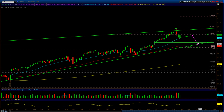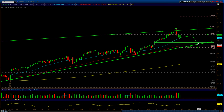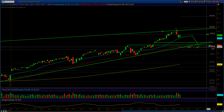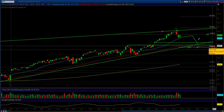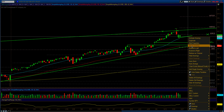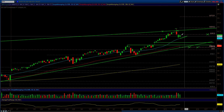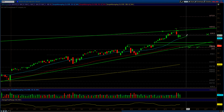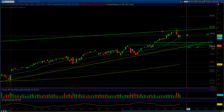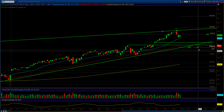All right, so if we come down, say it takes this long, and then we start coming down here, we're gonna see some support at this bottom trend line here, so we may not even get to this 158.62 level. So as we start consolidating sideways, if we do decide to consolidate sideways, that remains to be seen. And I only say that because the 20 moving average is right here, so we could actually bounce real soon, or break down from the 20 moving average, whichever way the market wants to go, it doesn't matter to me, simply because I know what the upside levels are going to be and what the downside levels are going to be.